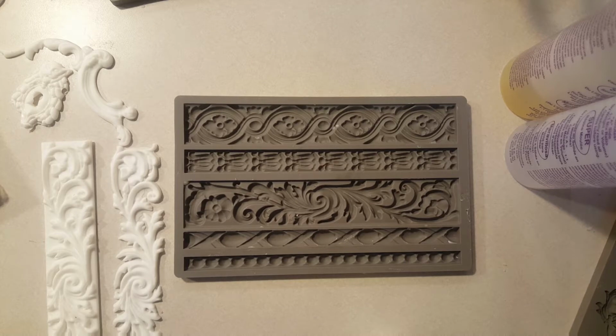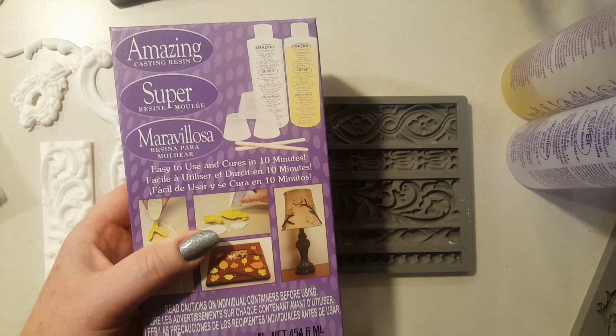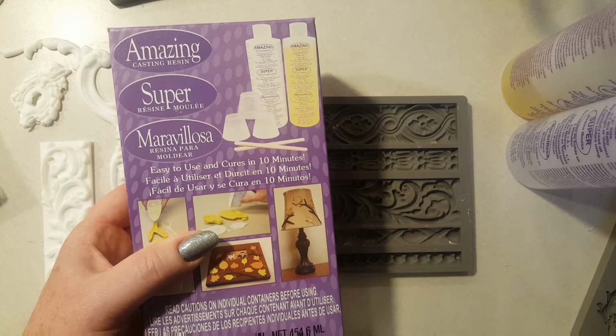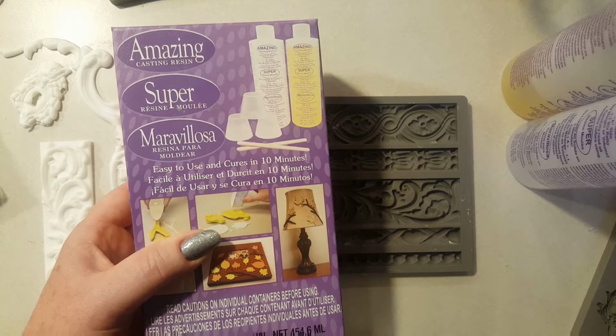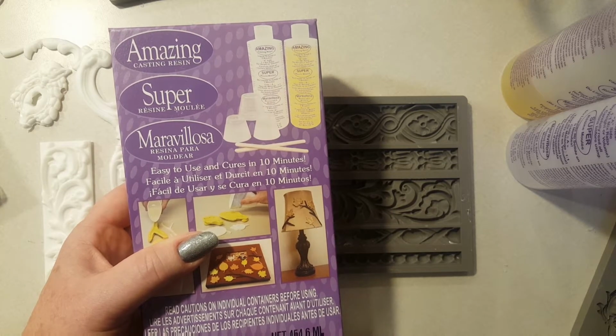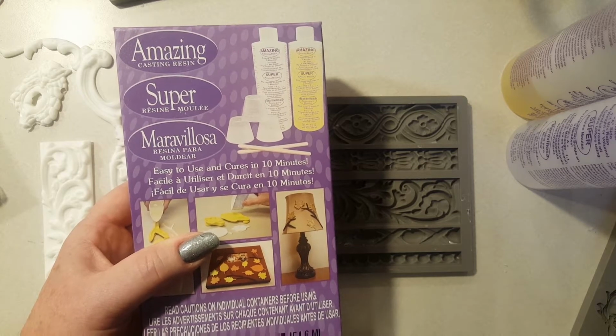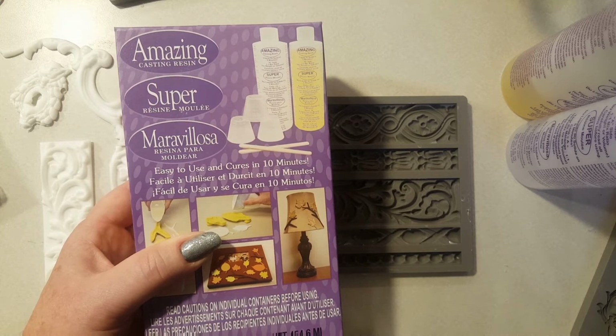Today I'd like to show you how to use casting resin in Iron Orchid Design's molds. I'm going to be using amazing casting resin. It cures in 10 minutes, so I like to use this one because it's fast. There are other resins out there and sometimes they take up to 12 hours to dry, and I'm impatient, so this is why I use this one.